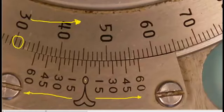We want to have a look at the 0 on the Vernier scale and line it up with the main scale. You can see we're just slightly past 40, 41, 42, 43, 44, 45 degrees, not quite 46 degrees. So we can say that the main scale has a reading of 45 degrees. Now, after we find out the full degrees, we're going to put our eyes down onto the Vernier scale, and we're going to start to move along it.